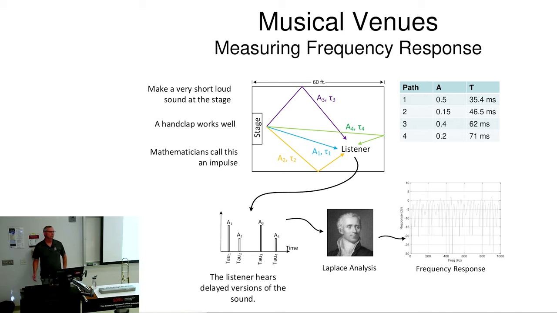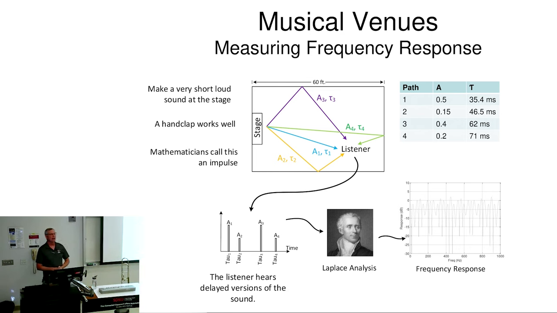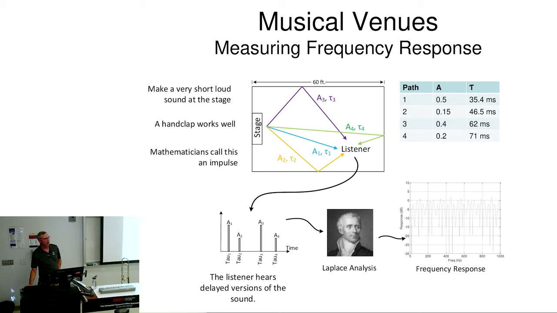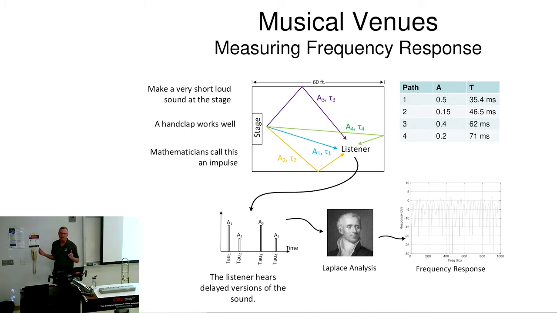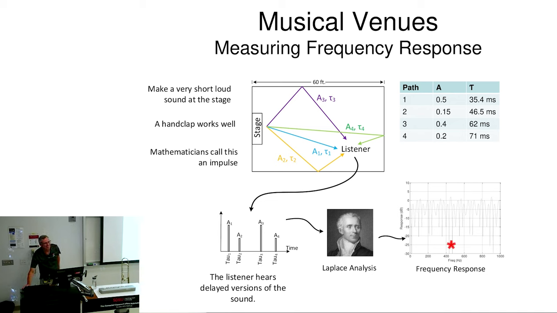We're going to use Laplace analysis — one of Fourier's related techniques — and that's going to give us the frequency response of this room. The frequency response is not flat. This room, same thing — it's not going to be a flat response. Sometimes you'll be at a gig and somebody says your singer is so good, but when she went to hit her money note in that song it just fell flat. The money note was this frequency — get a better seat. It wasn't her fault; the room cut her out.